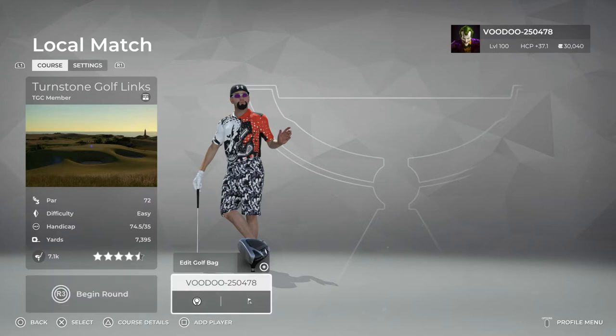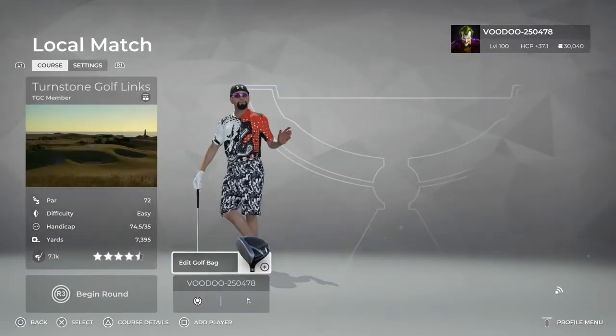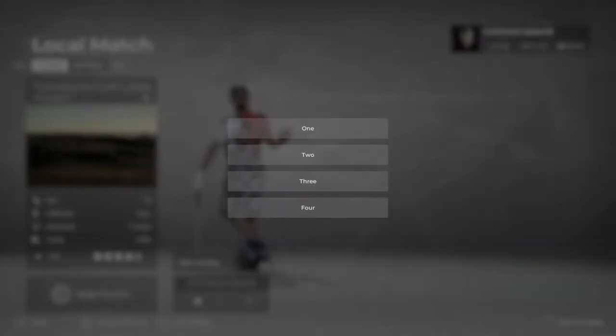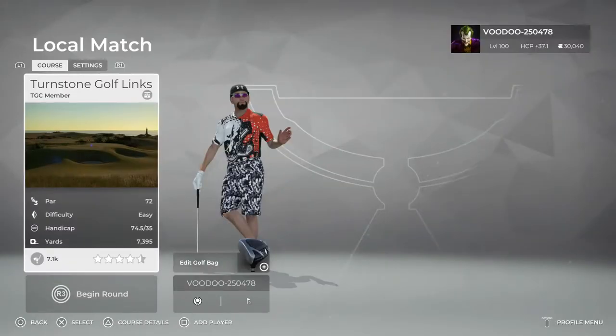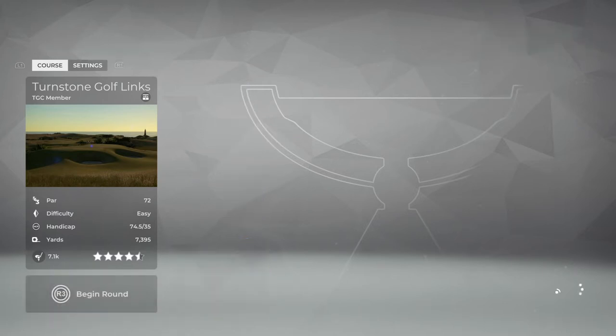Let's jump in, take a look what it's got for us here. Off the back decks. Let's go pin set number 3 today. You guys know what it's time for. Let's get swinging!